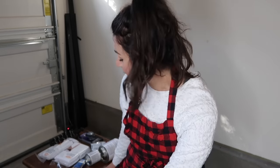So I decided to go on to Facebook Marketplace, and if you haven't dived into Facebook Marketplace yet, you're missing out. But I found a coffee table that was old, but it was the perfect size, and I decided to go ahead and buy it. I'm sitting on it currently, but I got it for $40, which is such a good deal, because if it does turn out the way I want it, it's gonna be such a money saver.